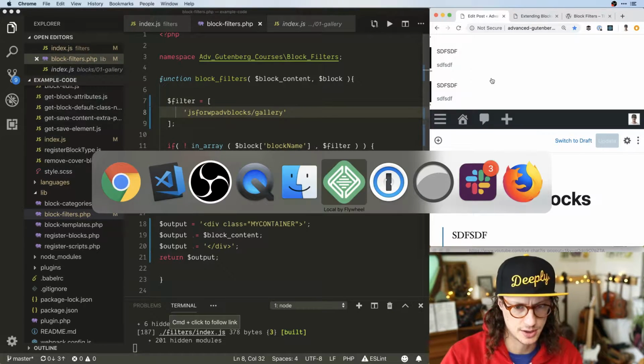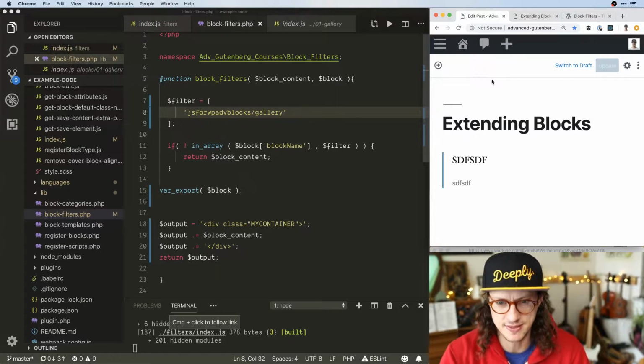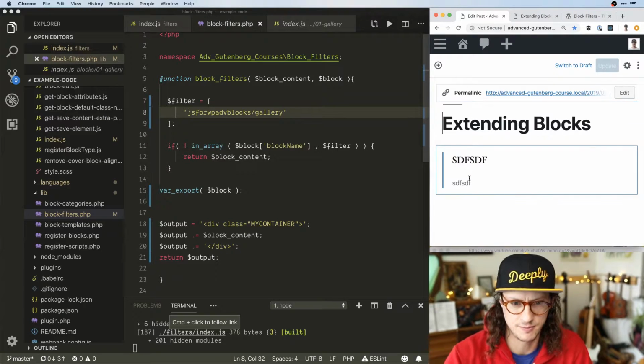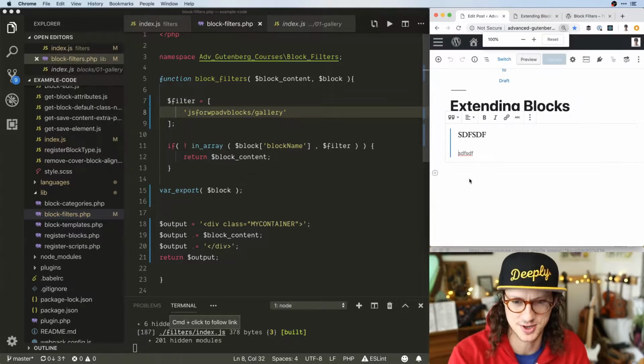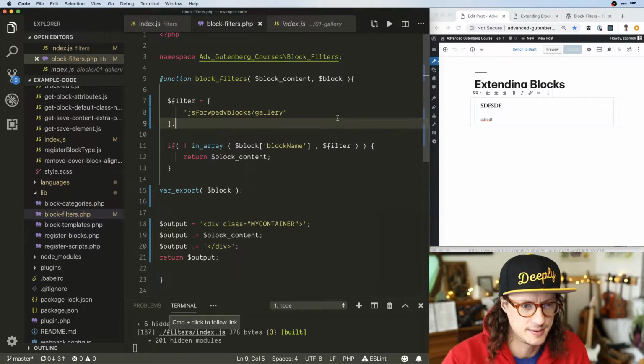Let me quit Slack real quick. Actually, we'll leave it on. Building a Gatsby theme project, and the devs are buzzing away. We all are. That's part of the reason I'm trying to wrap up this advanced Gutenberg stuff, is I really want to start doing some course and content creation with Gatsby. Okay, but back to this.